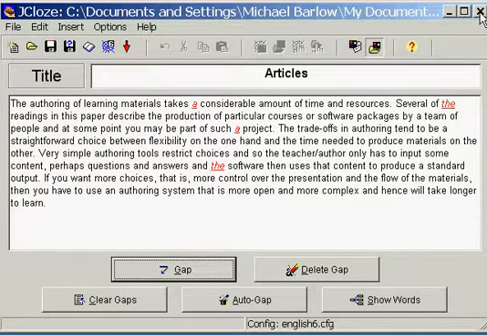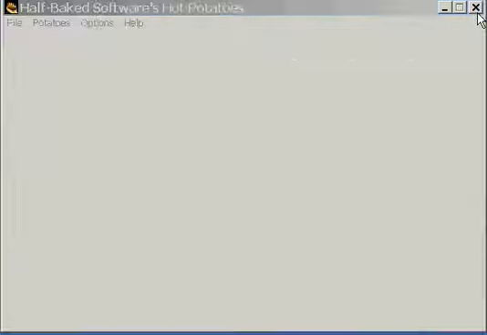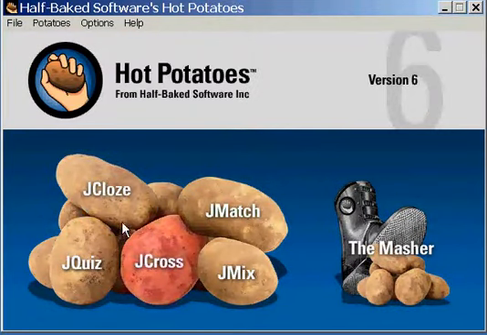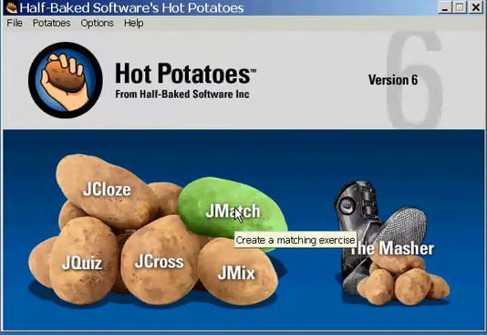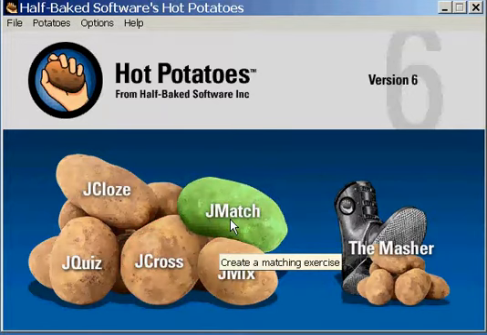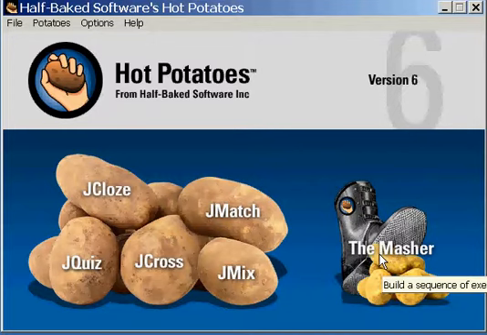But let me close that for now, and we can go back to this main page and see that there is a variety of other exercises which you can work on. So you can end up with a series of exercise types and then possibly put them together into some kind of sequence.